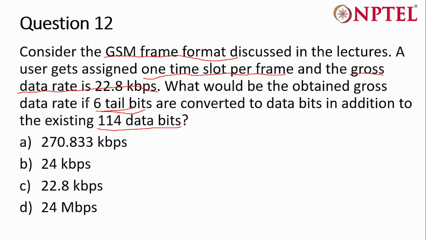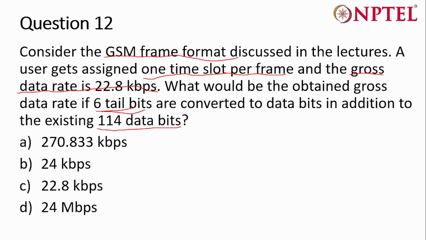Would remain the same? No. Now we have 6 more bits that have become data, no? So definitely the gross data rate is going to change. We're talking about gross data rate, right? Yes. So the padding bits have been converted into data now. But still the data rate would be the same. Maybe the effective data rate, like the net data rate, would vary. But will the gross data rate increase? No, gross is going to increase, right?